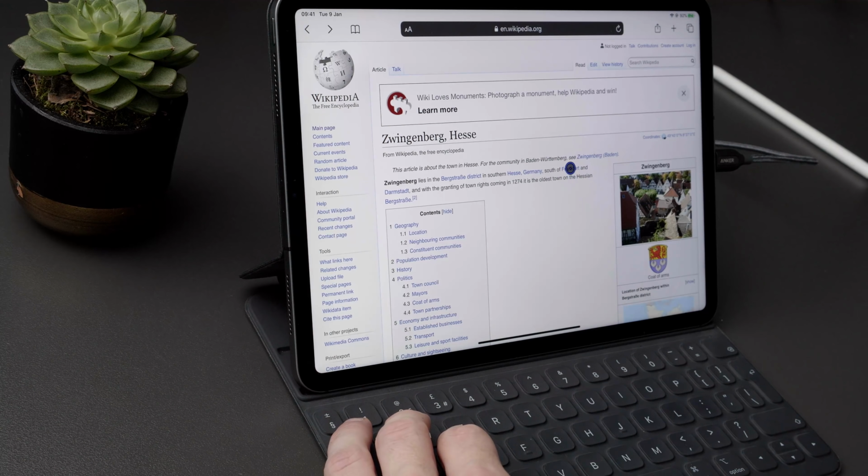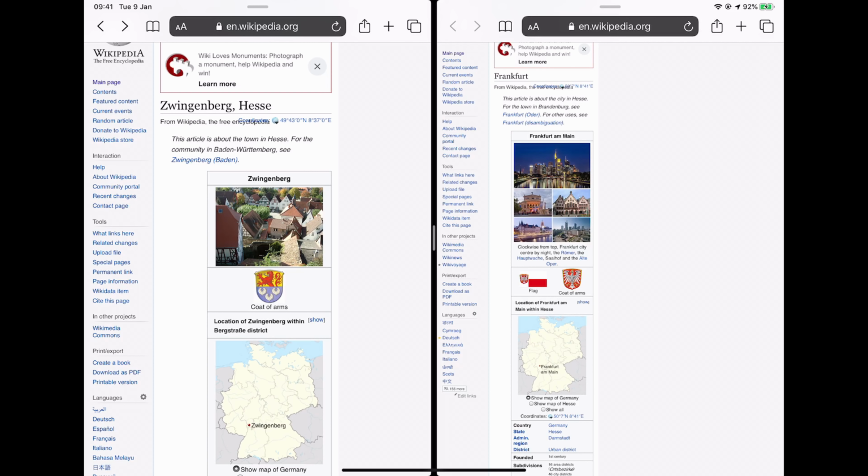Drag that off to the side. So this is great. I've got two Safari windows side by side. I'm not just limited to this one configuration of Safari windows, or any application window indeed. I can actually create another configuration for Safari, and then I can have maybe a whole screen of one page. So let's do that right now.